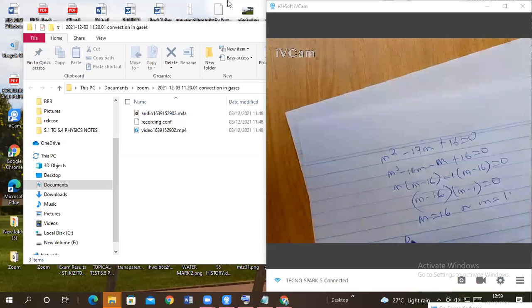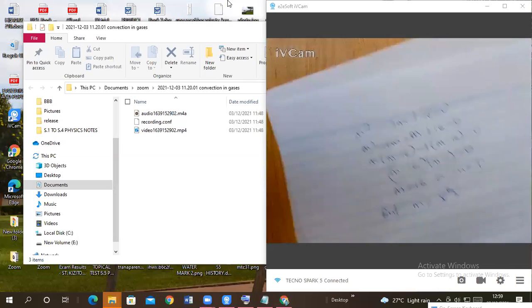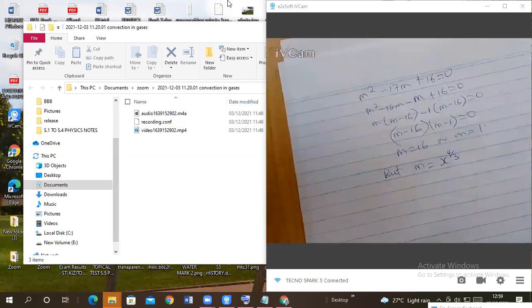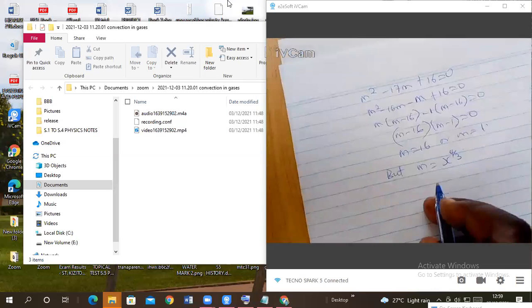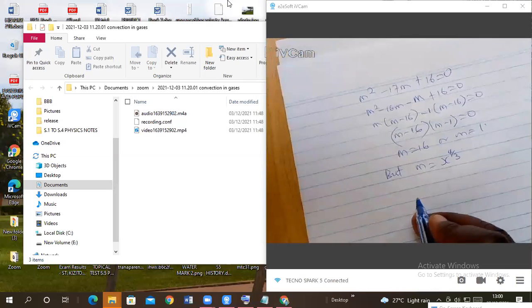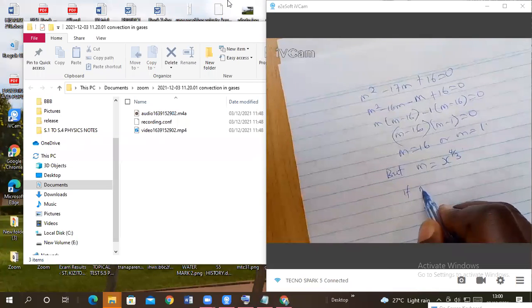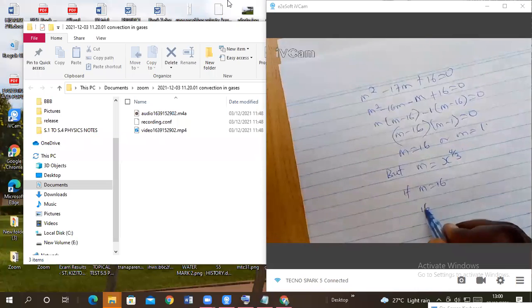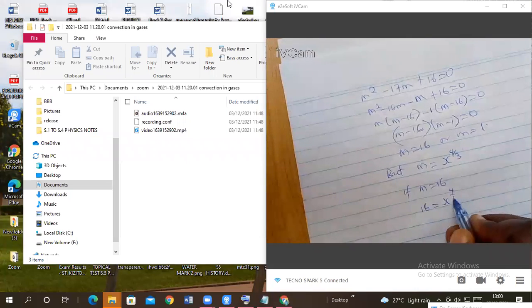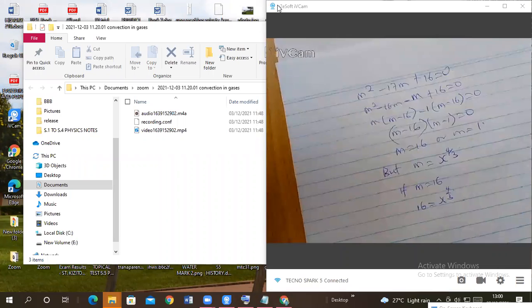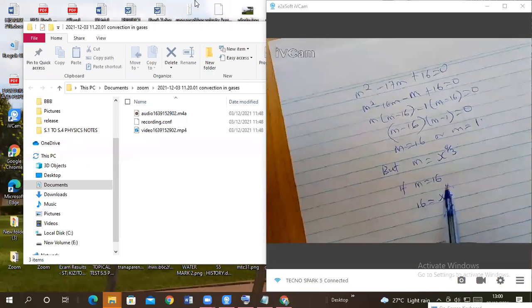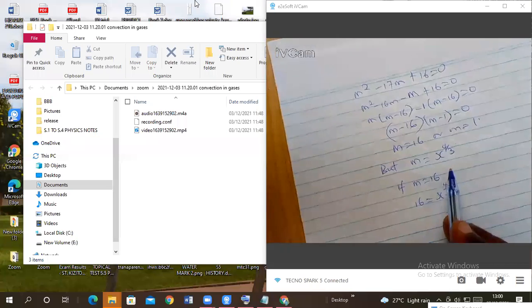So either m is 16 or m is equal to 1. But remember, our m was standing for x to the power 4 over 3. Do you remember that? So let's see. If m is 16, it means 16 is equal to x to the power 4 over 3. Are we there? Yes. So let's look at the values of x now.